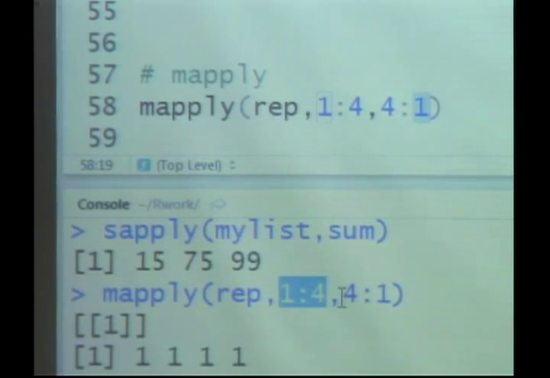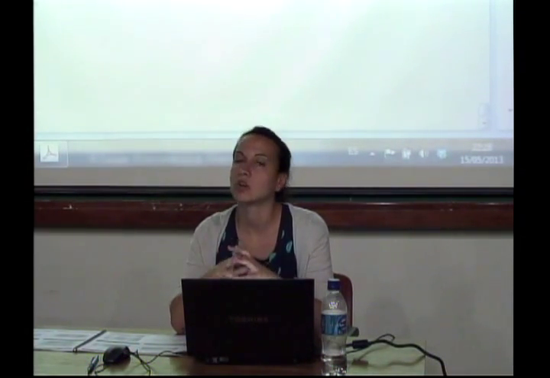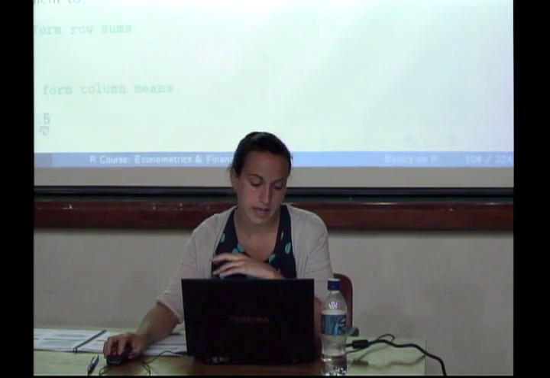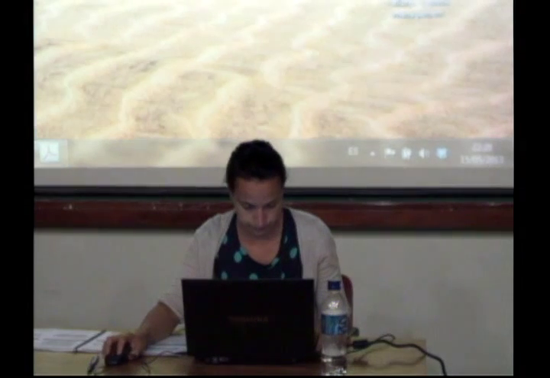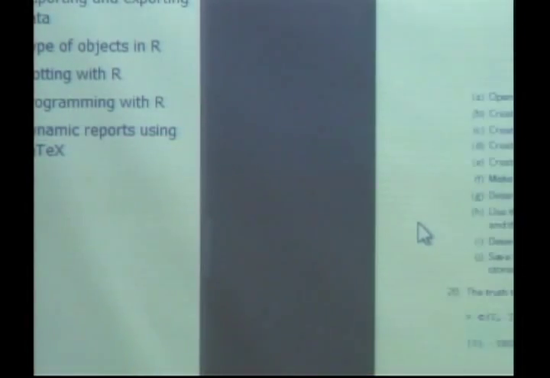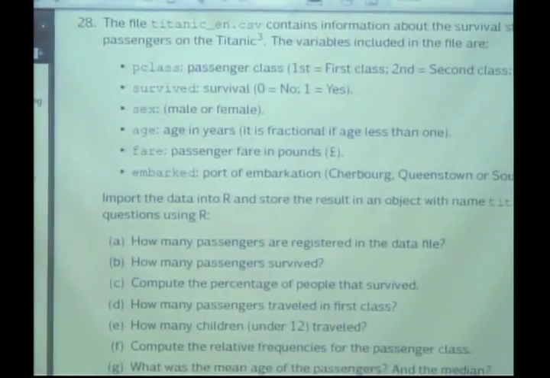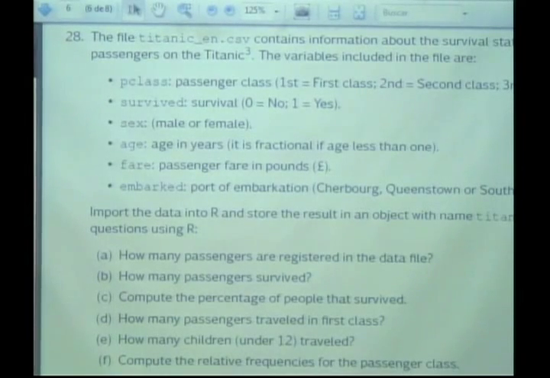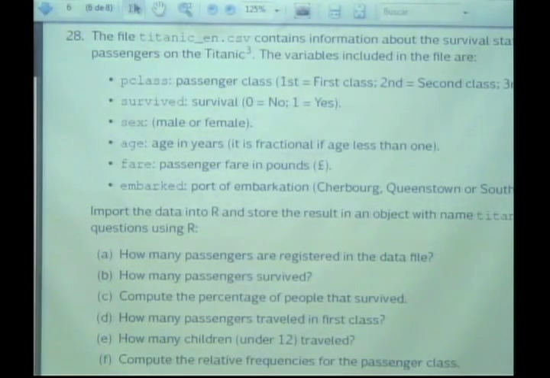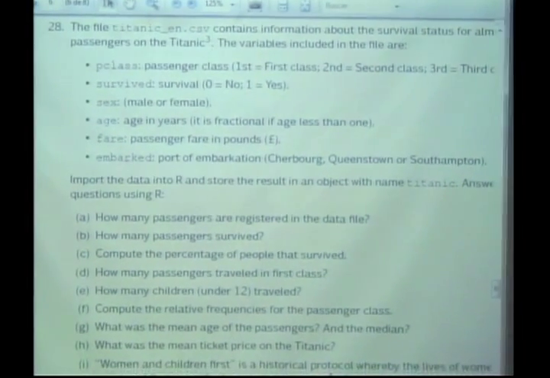Well, so I think now it's a good time for you to try what we learned until this point, because now we are going to start with plots. So I suggest that you could try exercise number 28, which has a bit of everything. So you have to read a data set, and you have to get information from the data set, or use these apply or tapply functions. Okay, so maybe 15 minutes or something like that to try this exercise, or you can ask me if you have doubts on any other thing. Okay.